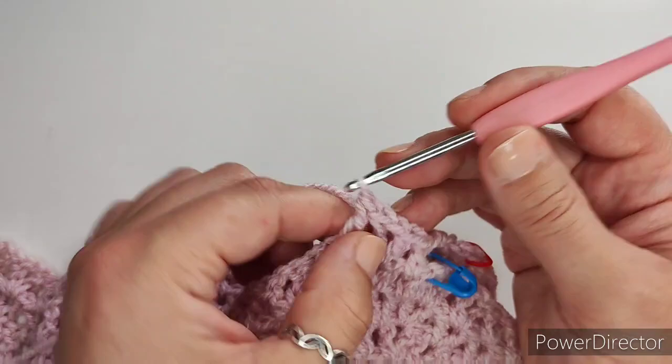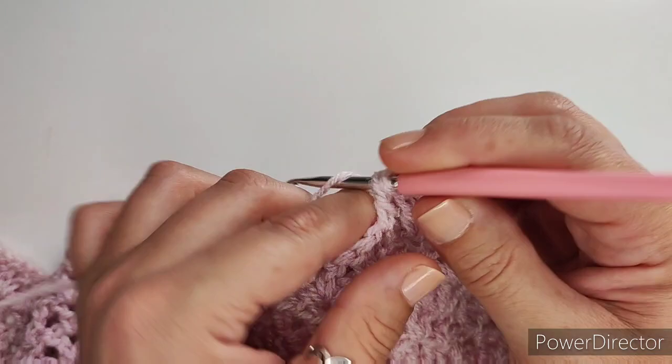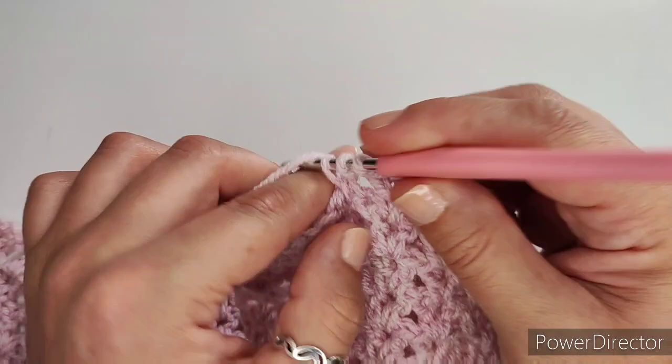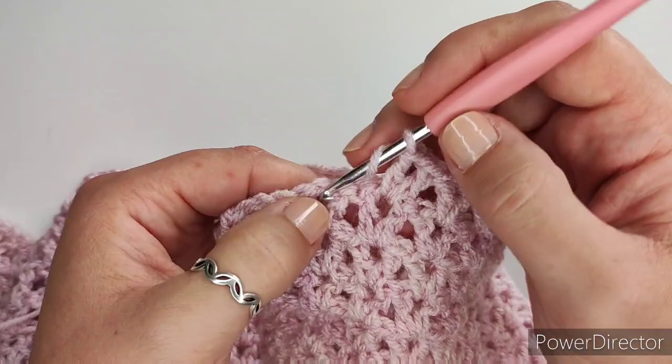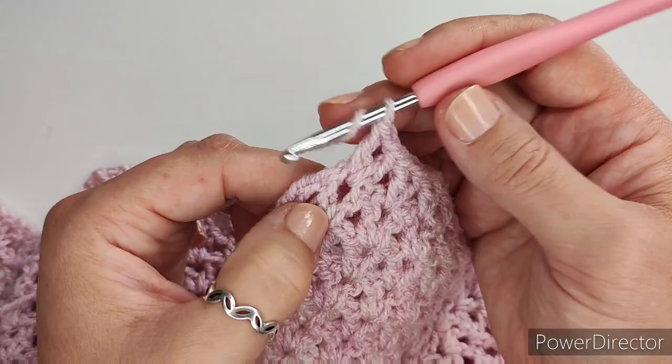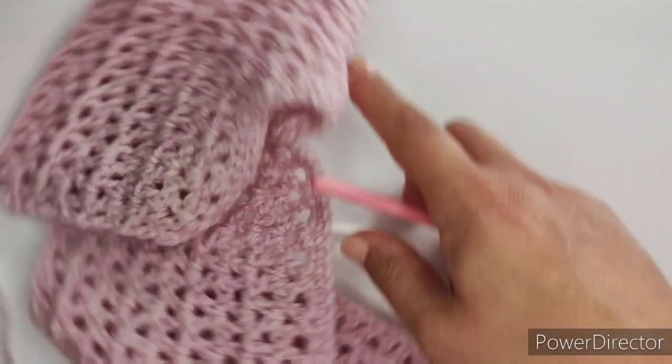And we only have four more rows left because this is a short little jacket. If you want to make it longer, you can make it longer. Just have in mind that you might need more yarn to finish this little jacket. Okay, so I'm going to quickly finish this. And again, each row starts and finishes exactly the same. So let's have a quick look at how this looks.